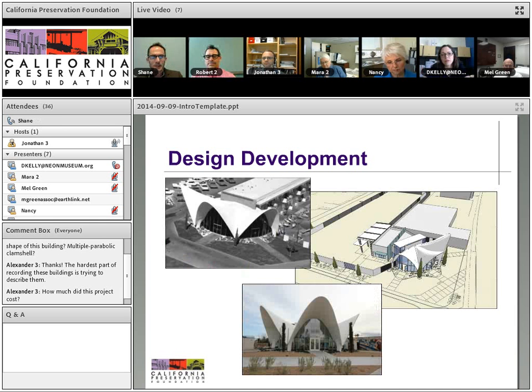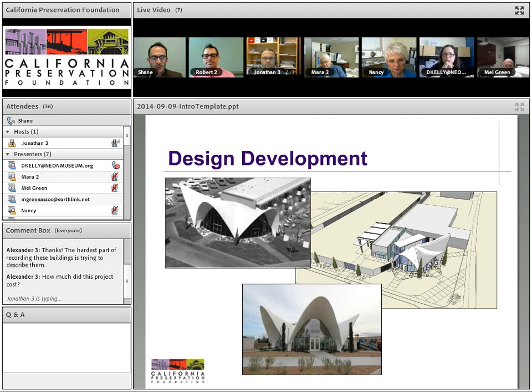So to start broadly at looking at the site itself, historic photos really showed us a great overview of what the landscape and hardscape features were of the shell at its original site on the Strip. And those inspired a contemporary landscape scheme that interprets the original with Italian cypress trees and foundation plantings that are in an area defined by the drip edge of the parabolic roof. So you can see kind of a white stone area just near the building that contains the foundation plantings.